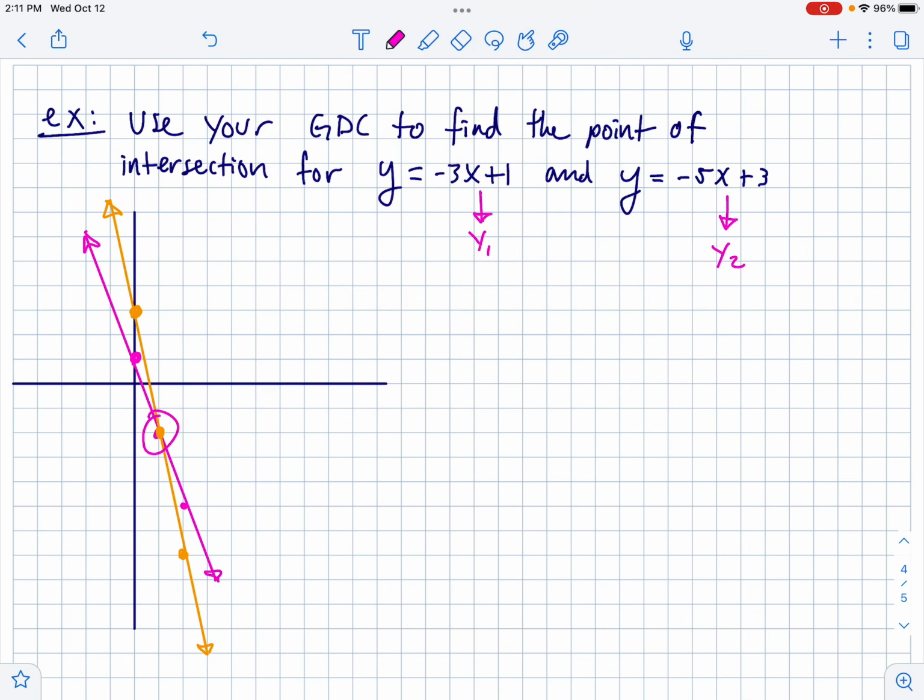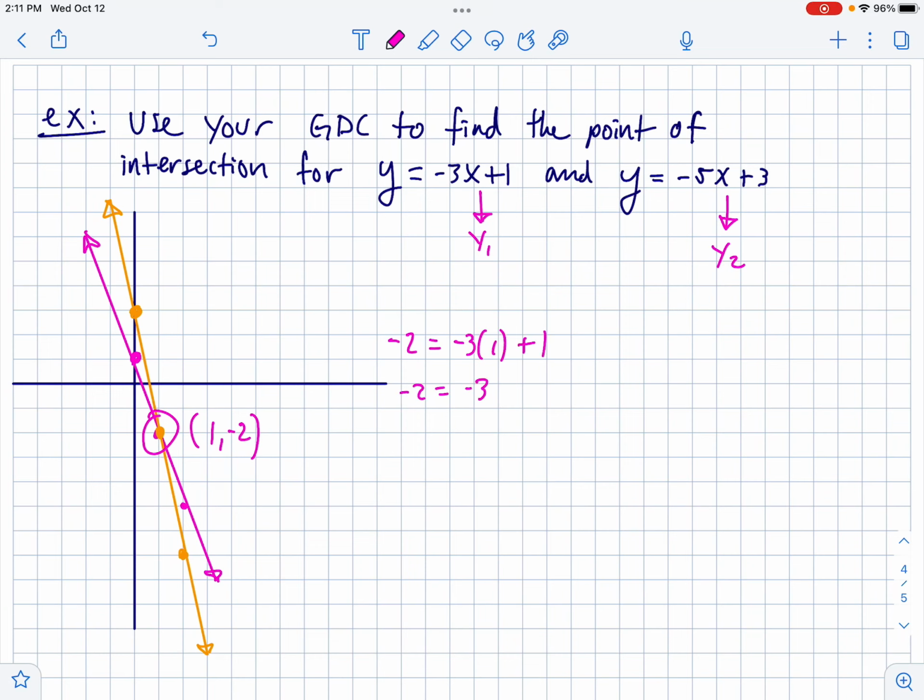Now, you can see that these two do cross at a point right here. That point being +1, -2. Now, if that's truly an answer, that should work in both the original equations. So if you want to check your answers, you should plug it in to both of them.